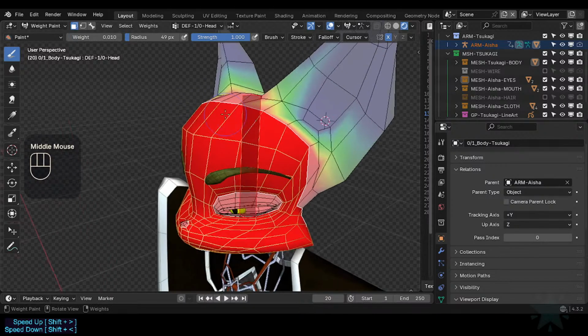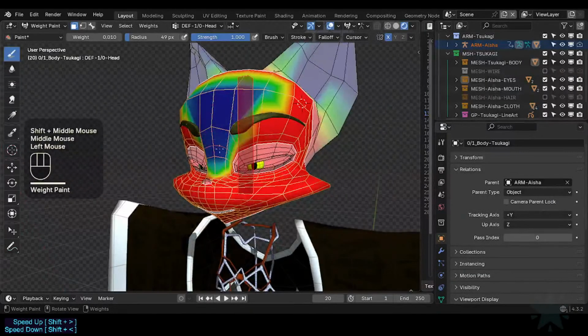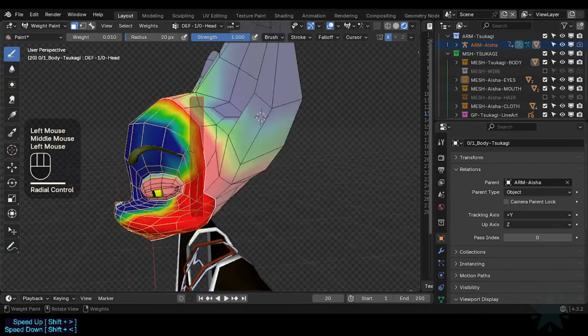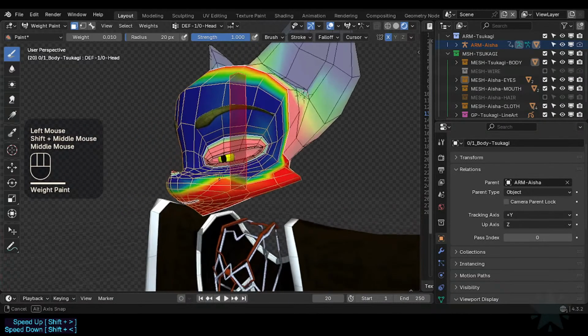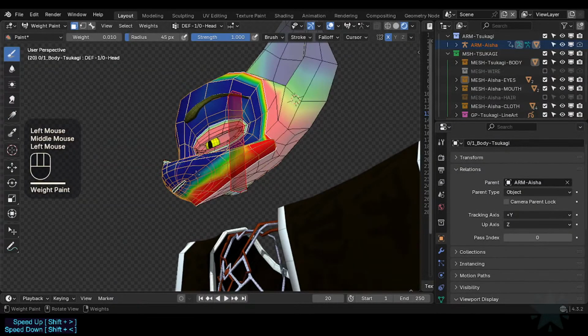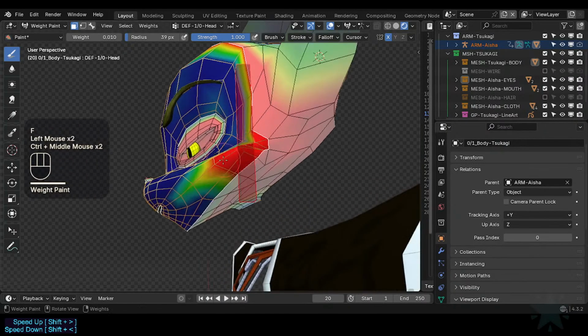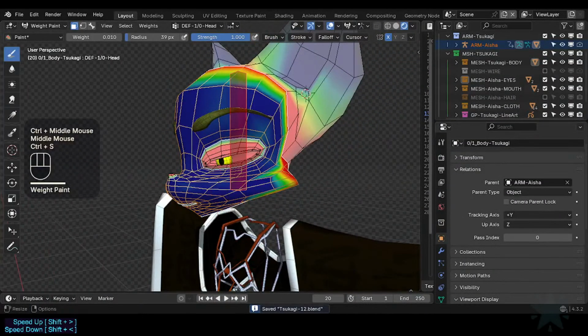Let's just give the jawline also. Yeah, let's make the highlight actually.